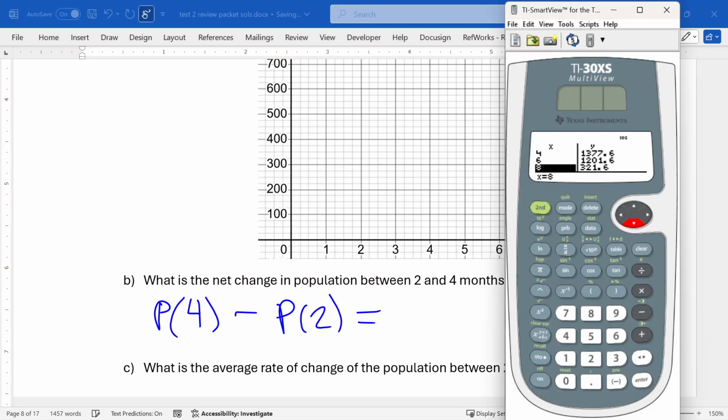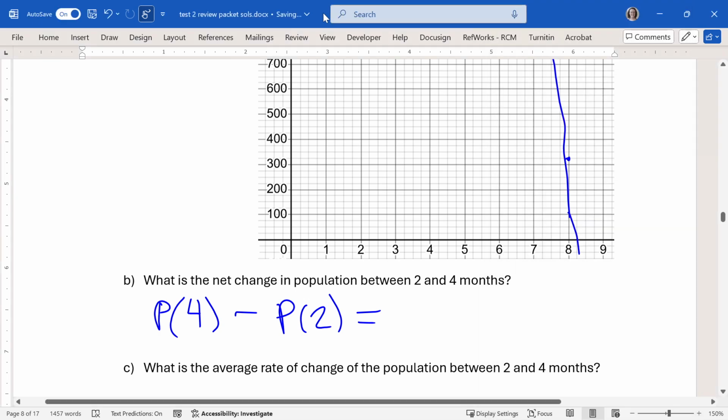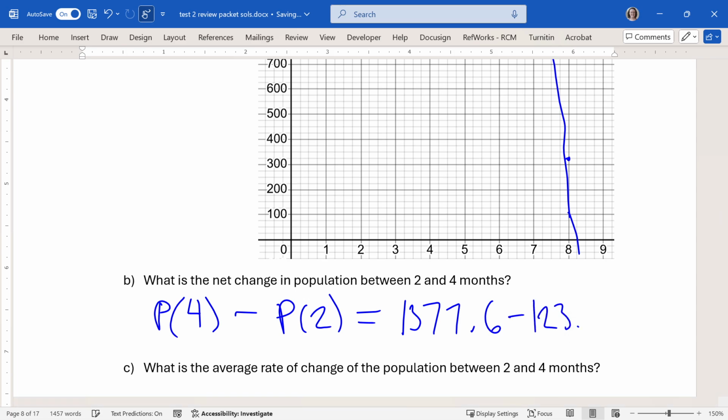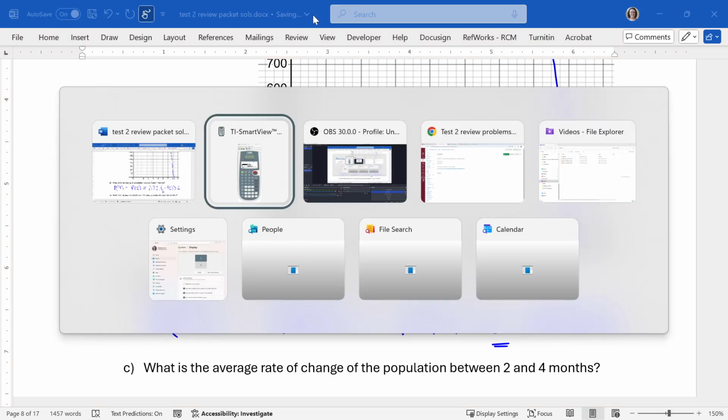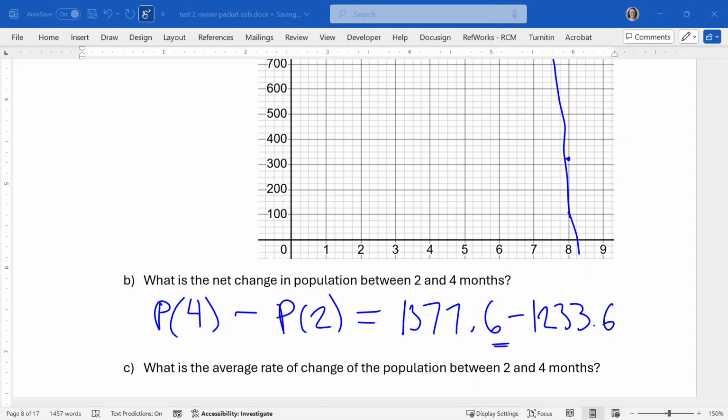I'm just going to look back at my calculator and grab these values. Okay, so it's 1377.6 minus 1233.6. And I'm going to use a calculator and get that.